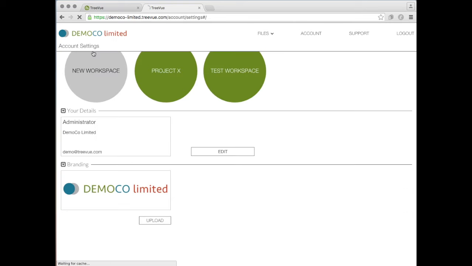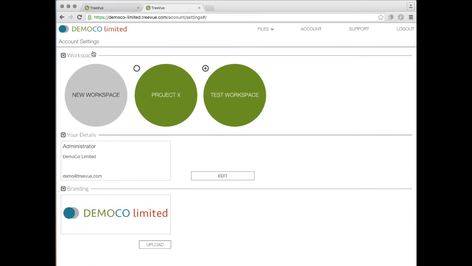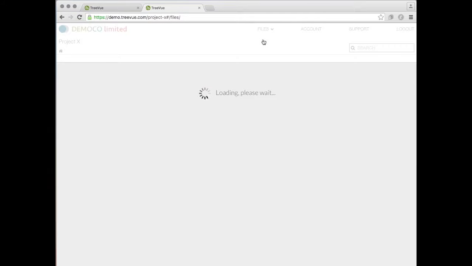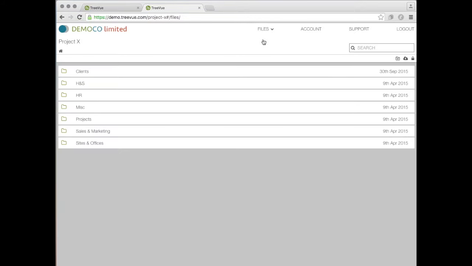We go back into the account settings page. Now in this example here we have 2 workspaces. We have the Project X and Test workspace. It's easy for a user to jump between the 2. So now I'm using the Project X workspace. I can browse around and view the content in there.